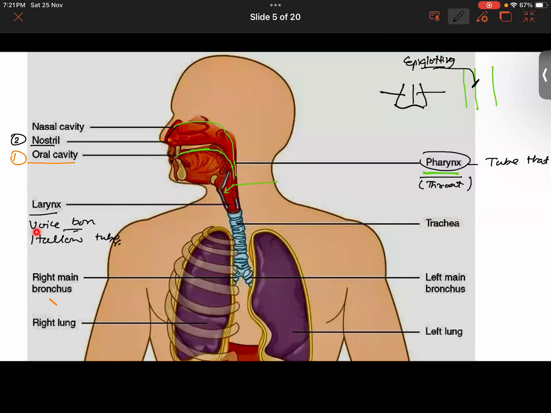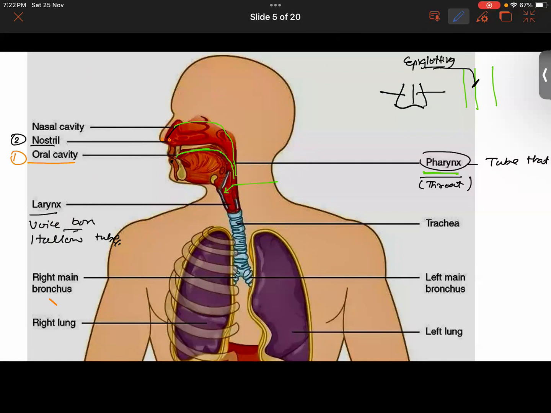So why am I able to make sound? Because of this larynx over here, right? It has voice present in it. No, it's not like there's a voice present. Just like how you beat the drum, is there a recorded voice in the drum? No. When it vibrates, then the sound is produced. Ah, yes, sir. Now I'm getting it. So due to the vibration of the larynx, the sound is produced. Hope it is clear now.